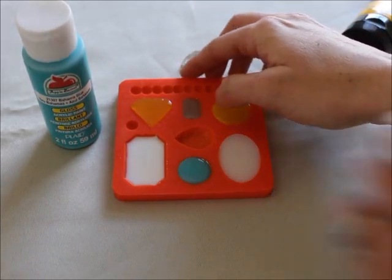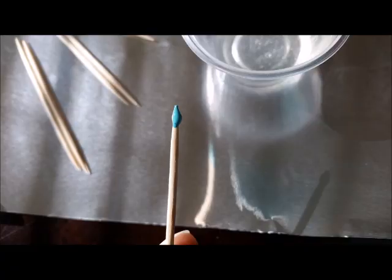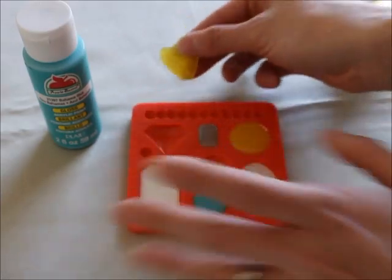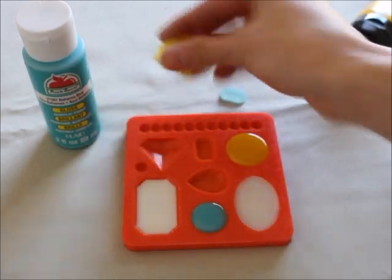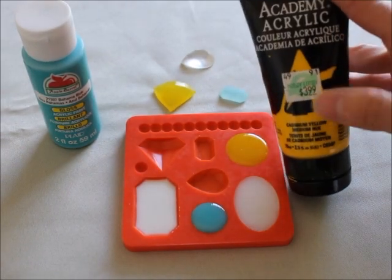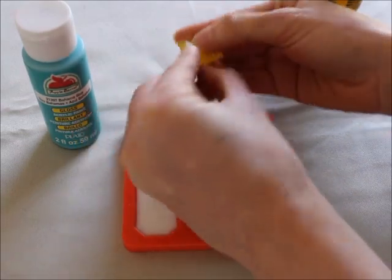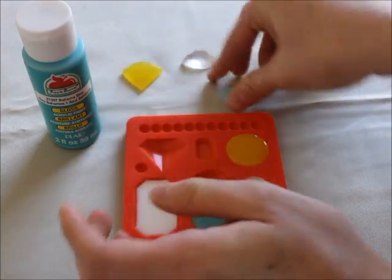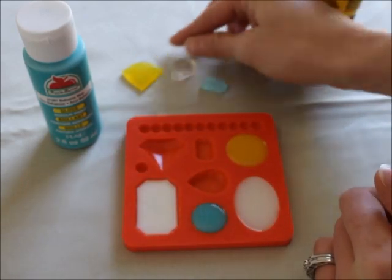Now I'm going to take out the pieces that had just a little dollop of paint - I'll show you in the picture how much a little dollop is. I'm going to take out the yellow one and this aqua one. The yellow one was a thicker paint, as was suggested in the video, and the aqua one is from the waterier paint. Right off the bat they feel good - it feels like a hard cure, very close to the control piece. It's just about the same.